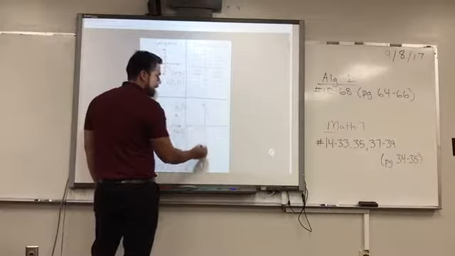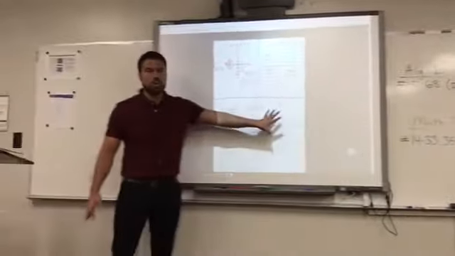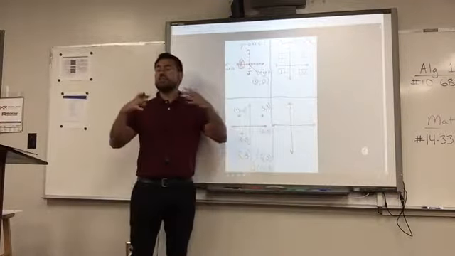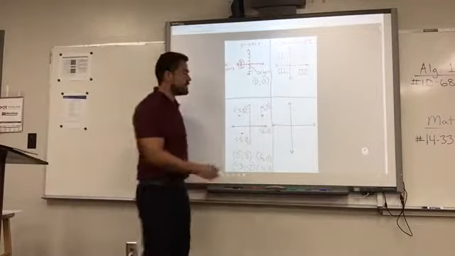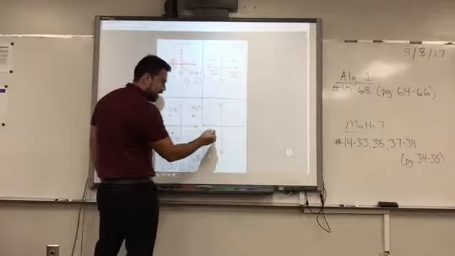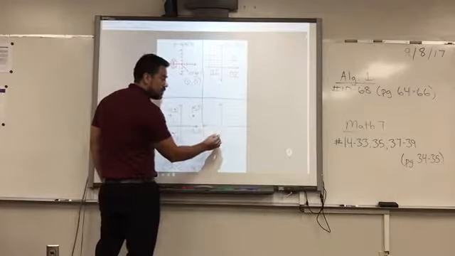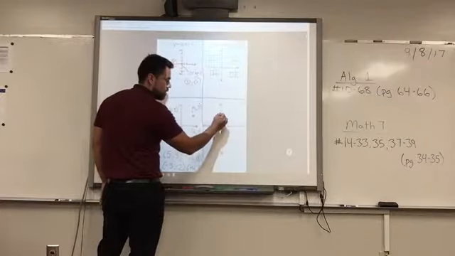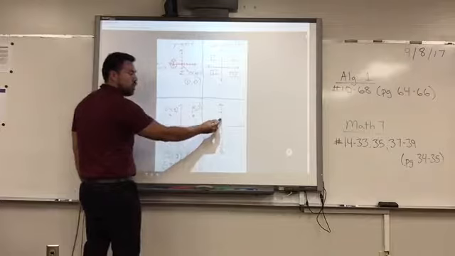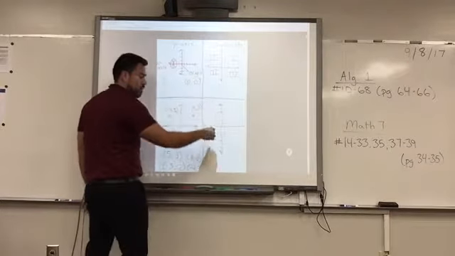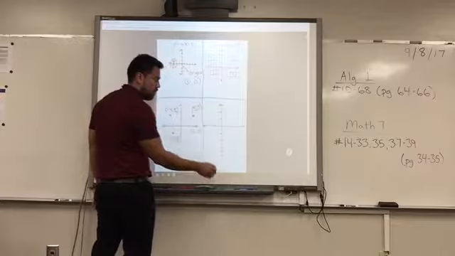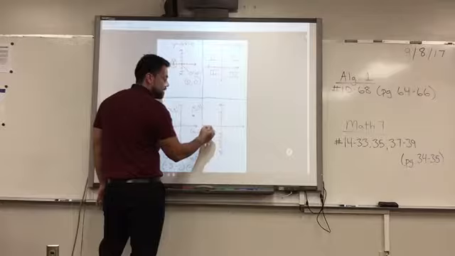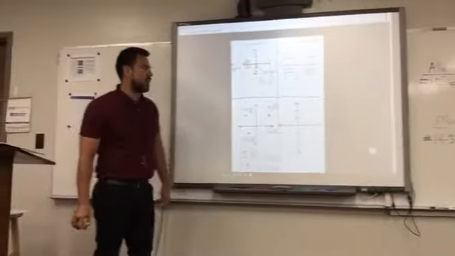Now, do you guys notice how my graph paper, since it's so far away from you, is kind of small when I write on it? So another tool to help me communicate to you guys: instead of making every 1 a tick mark, I'm going to make every 2 a tick mark. Do you see what I'm doing here? So this is 1, 2, 3, 4, 5, and so on. And I'll do it here as well. Again, you don't have to do this, but it helps you out when you're communicating.